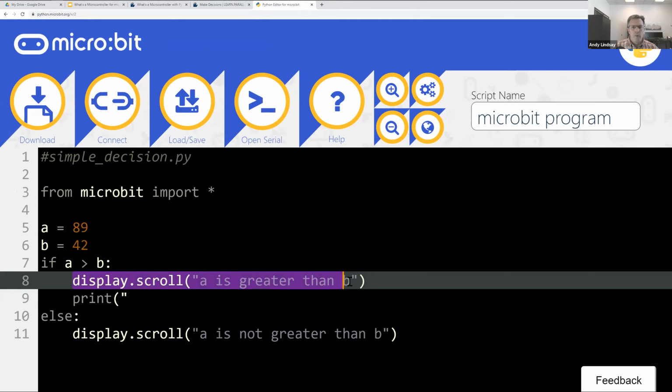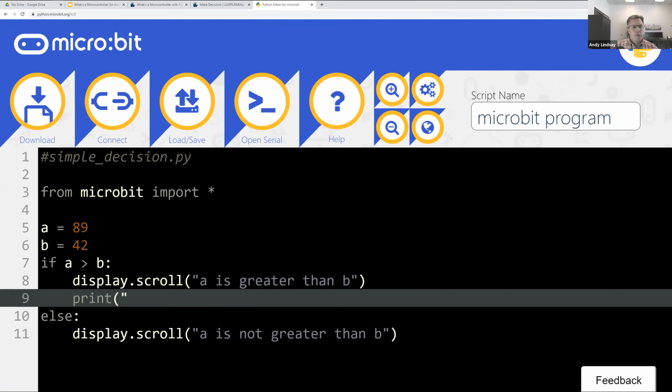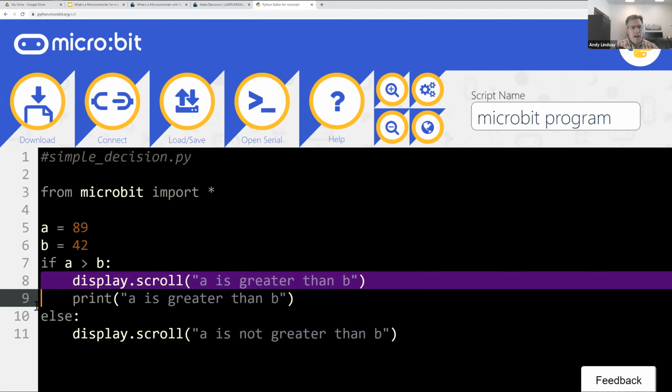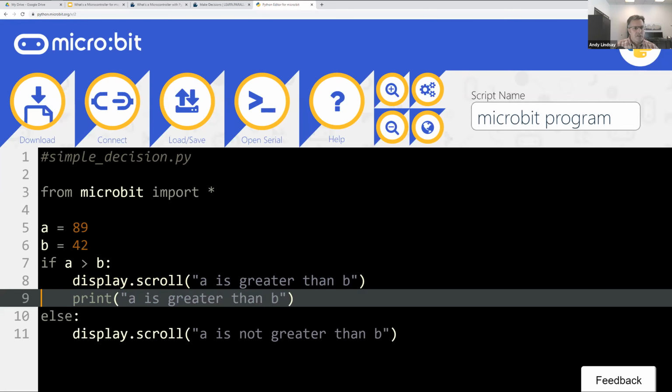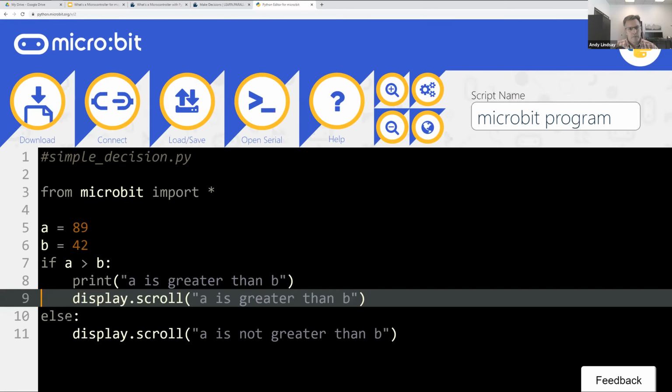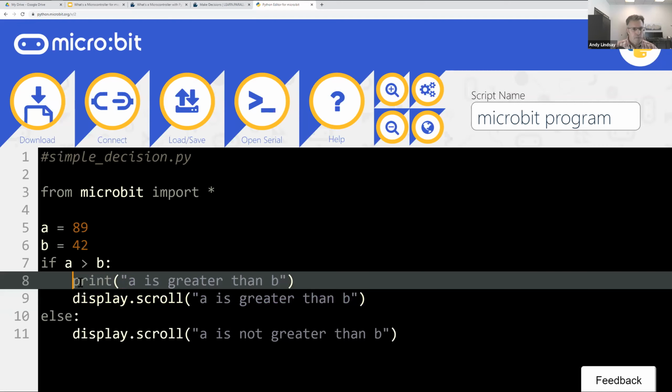You probably just saw the display scroll across that A was greater than B, but we can also print to the terminal, A is greater than B. And now we're sending messages out to two different destinations. In fact, I want to put this one before the display.scroll, because we'd have to wait for the display to scroll and finish its message before we got to the print.